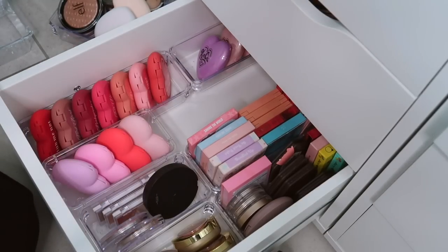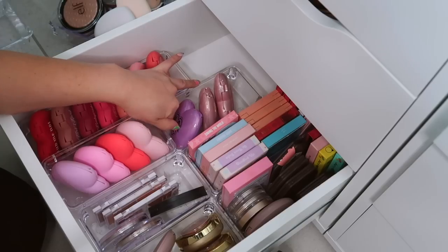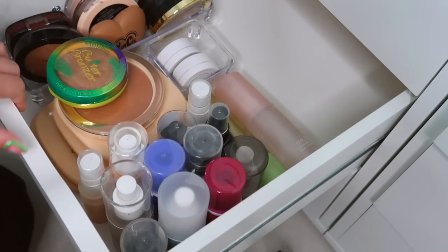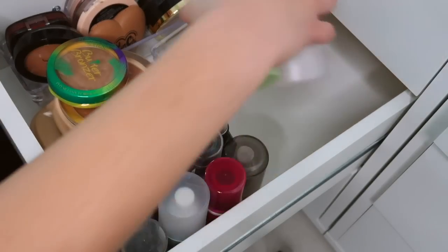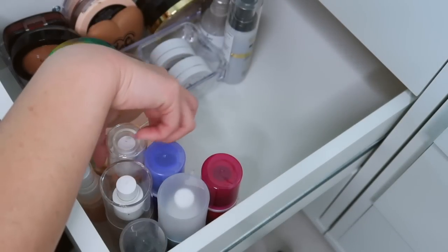So that leaves this awkward little strip. I guess I'm gonna keep this for storage for now, just additional space. We'll do it like that. And I do think it makes sense in that case then to put highlighters back here because honestly I can't stand these rolling and I don't have too many drugstore highlighters. So this is my entire drugstore highlighter collection. I'm going to organize this better. So I think in that case then, since I don't care too much for drugstore setting sprays, I'm just gonna push the drugstore setting sprays towards the back.